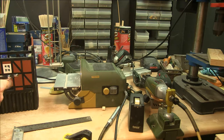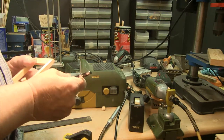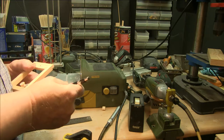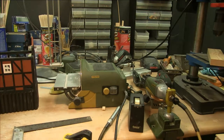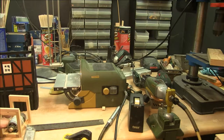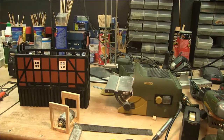Then we can do like this. I'm running out of the camera all the time. Sorry for that. And I can of course not drill through there because the drill bit is too short. So I will take a ruler and I will move the camera a little, so maybe that will help or something.